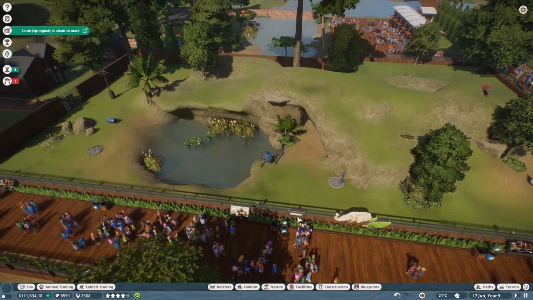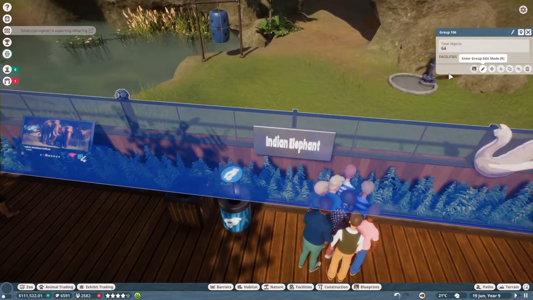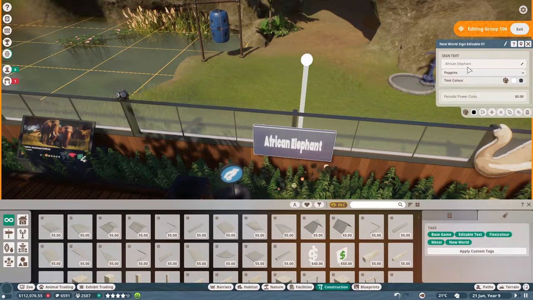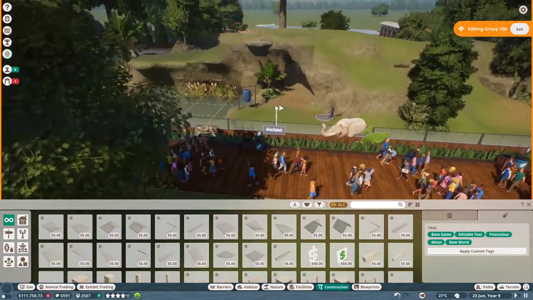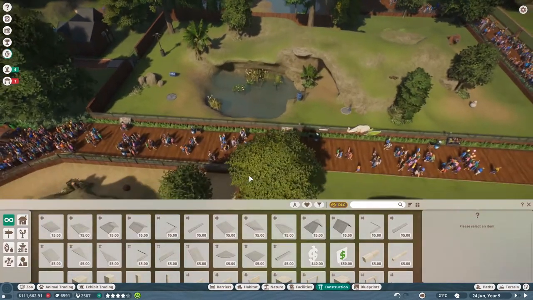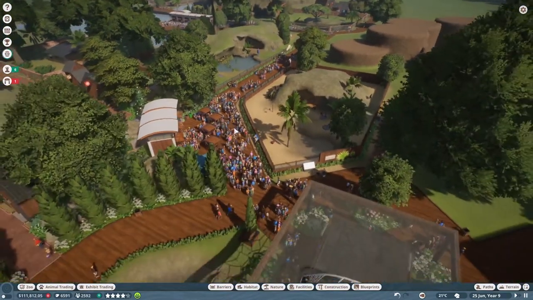So we're just going to play through a little bit. We're going to have to edit group. Gonna have to just call you African elephants now. African elephant. I can just hear money dropping everywhere. Thank you. And then we just exit out of the group again. And so we're gonna call this African elephants now. African elephants. Cool. So that's fine. So we'll move in some new elephants. Cool. I actually really like that idea.